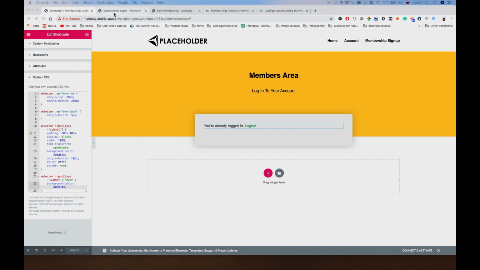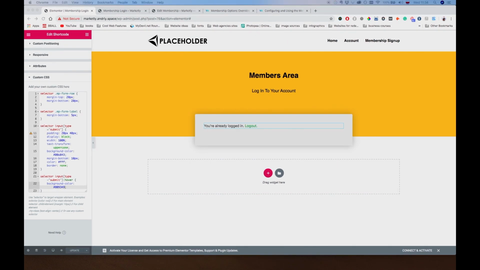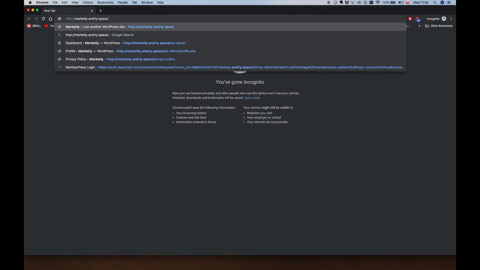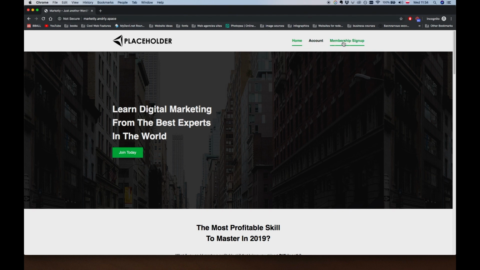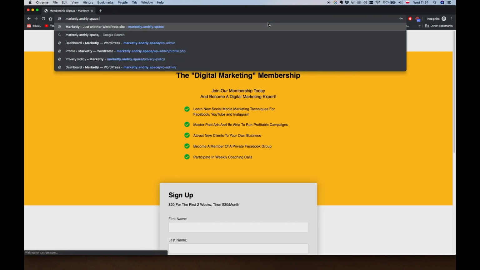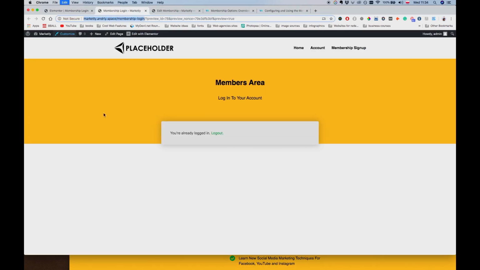Alright, so what we want to do is, the issue right now is that if I'm not logged in and I click on forgot password, it's taking me, whoa, where is it? Okay, so I think I lost it. Let me just quickly go to incognito mode, go to here, and if I go to membership, I'm sorry, not membership sign up, but what was the page URL here? Let's just quickly check it. Membership login, right?